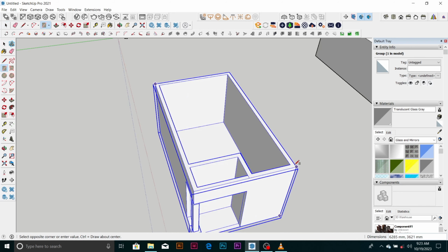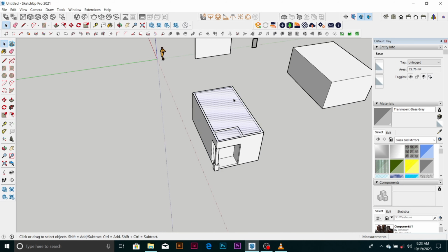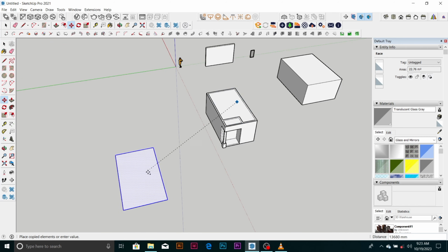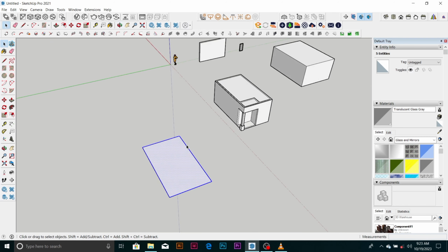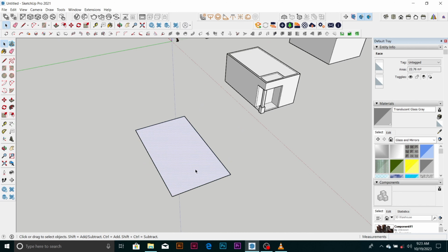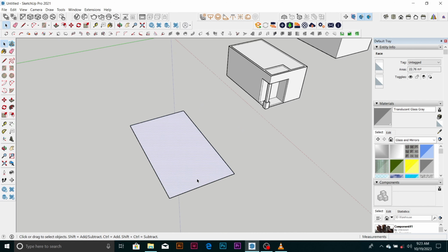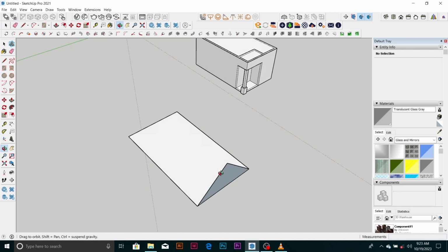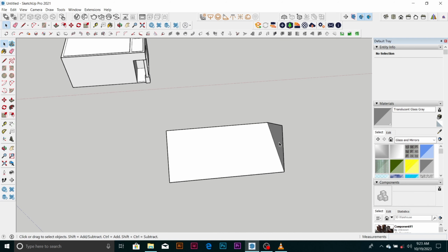just draw your rectangle at the top. See, we have it. So for us to draw a roof on this drawing now, we want to draw a hip roof and gable roof. Find the center, the height of it. Maybe I just want to make the height like 1.8. So we are still in push pull. We have drawn a shape like this. So we are just going to push it back.